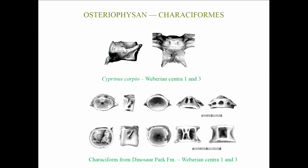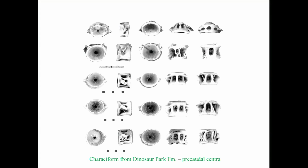So putting them all together, this is the sequence of vertebrae. A first one, and if it's like the stereophycin, the second one would be morphologically similar to the first one. The third centrum, and then the fourth centrum not represented because of preservational biases. And then the more posterior centra. So we can start to look at the vertebral column of this crassiform and make comparisons with recent fish.